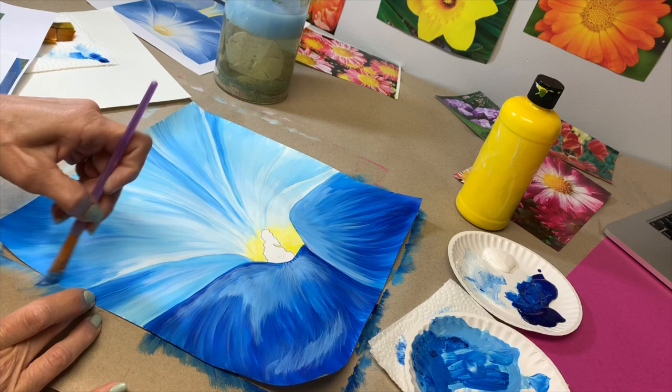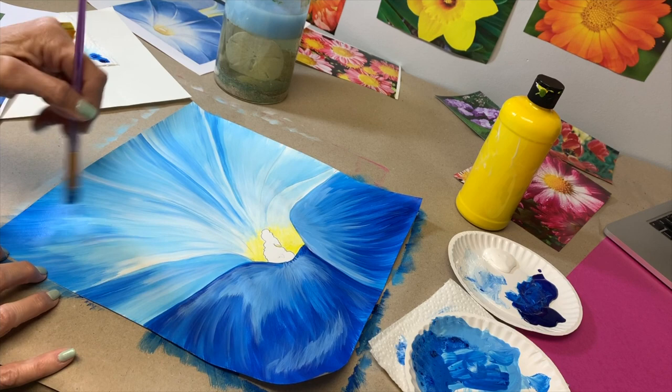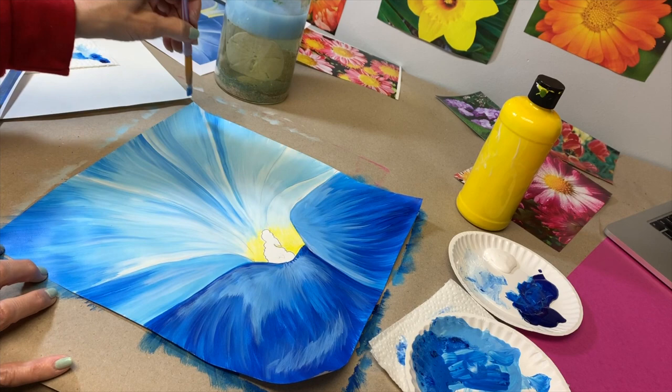And that's gonna make the illusion that it's this trumpet flower and the petals are kind of curving out. So we're working in reverse. I worked from the center out with the white, and now I'm taking some darker. I barely have any paint on my brush, and that's called dry brush. And I'm just kind of dragging it off the edges into the petals. And there you have it.